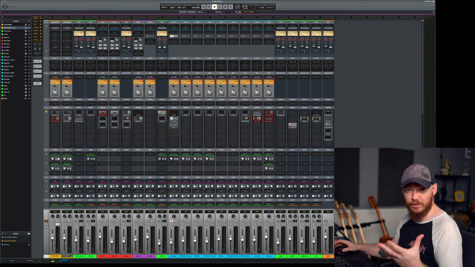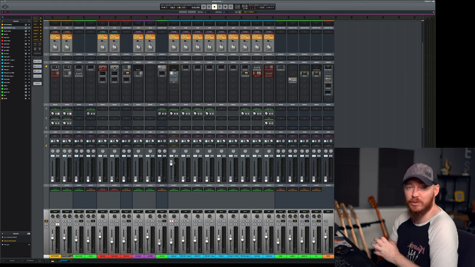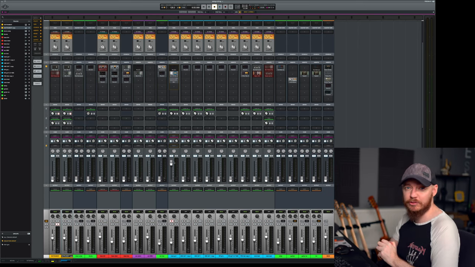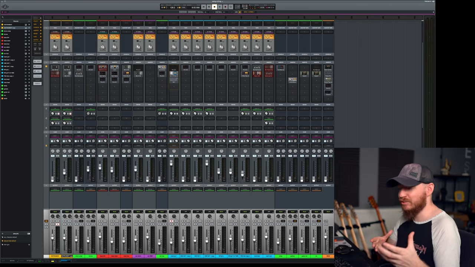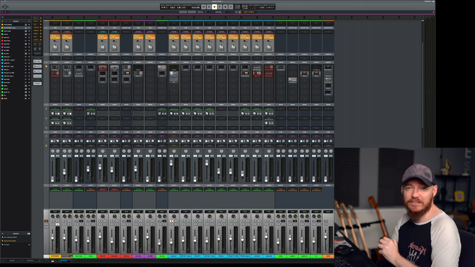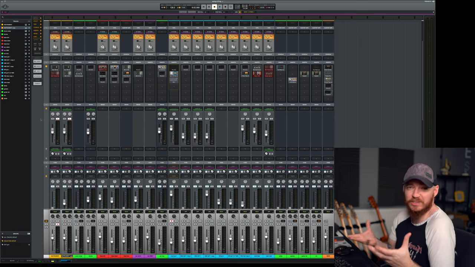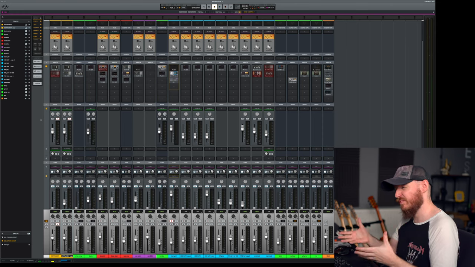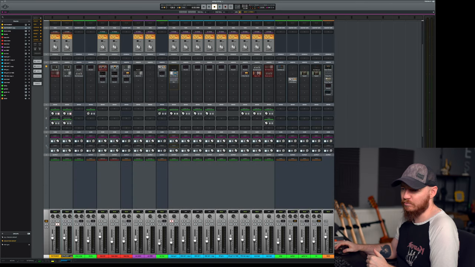Another thing that you can do in Luna is you could set this to faders rather than knobs, if that's a workflow that you're more familiar with, and it does give you a really good overview of what's actually happening across your cue mix. For example, if I was to dial in a quick mix, it gives you a really good idea at a glance what is being sent to that headphone output. And you can also do this with the sends. So it depends on what you want to see at a glance and how much screen real estate you've got to work with, whether you choose to have them on faders or rotaries. I tend to switch between the two, but the majority of the time I do have it in rotaries so that I can see the whole channel strip in one go.